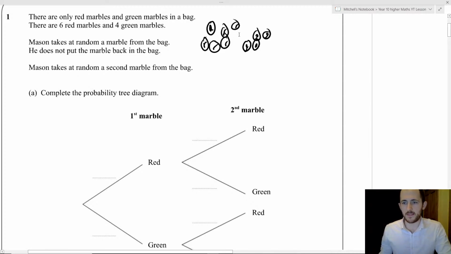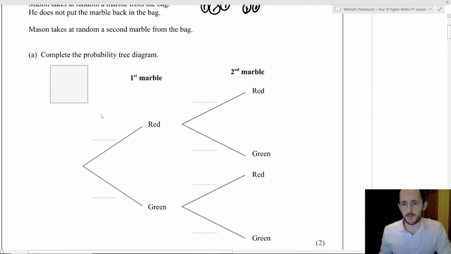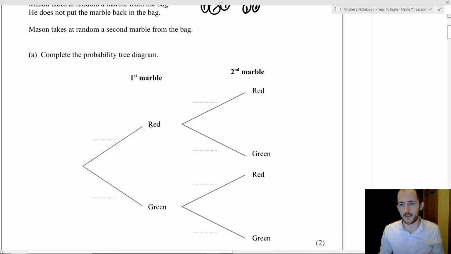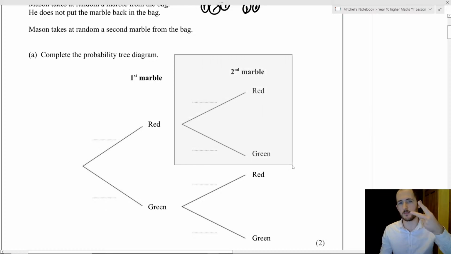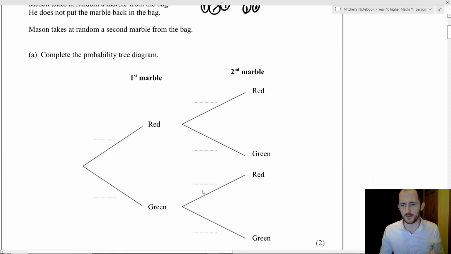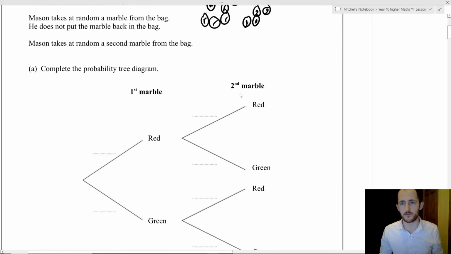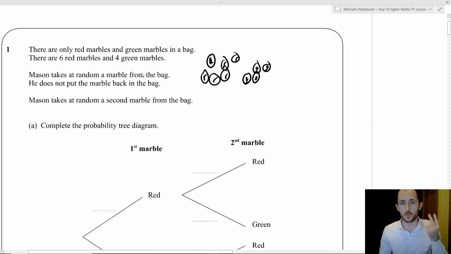So the way these tree diagrams work is, when he puts his hand into the bag and pulls out a marble, there's a chance that it's red and there's a chance it's going to be green, okay? And then if it's red, then the next time he puts his hand in, you have those two possibilities of it being, again, red and green. And likewise, if it's green, then these two. So basically it shows you all of the different outcomes from pulling out, in this case, 2 marbles from a bag.